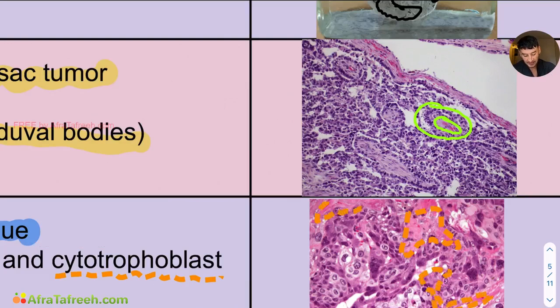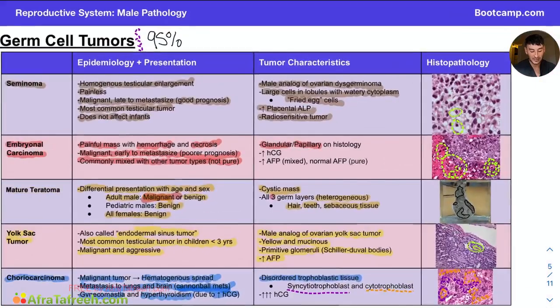It's all the light eosinophilic tissue, whereas our syncytiotrophoblast is this darker purple tissue, and you will also note that it kind of laces through disorganized. We literally have cytotrophoblastic tissue inside of syncytiotrophoblastic tissue. This is no organization whatsoever. Normally this should be two distinct layers, and this is a great way to denote this type of tumor on histology. So if we were to also look at our lab values here, we would notice that this is an increased HCG lab value. This is going to be severely increased because just like in molar pregnancies, this tissue type is just pumping HCG, and this is going to be a great way to clinch this type of testicular tumor on exam day.